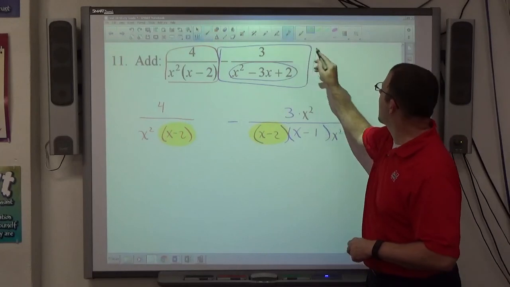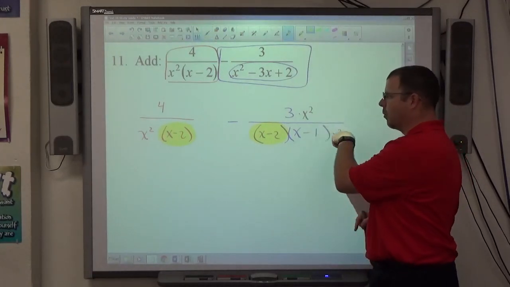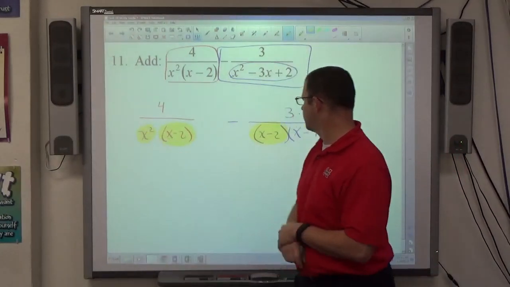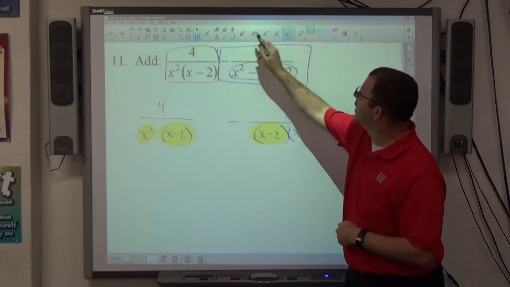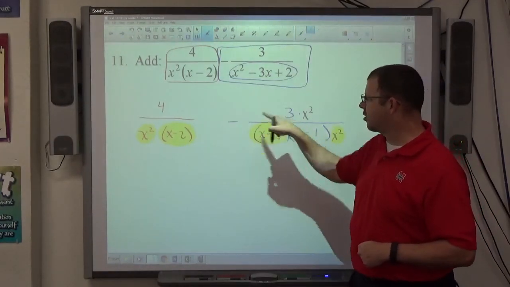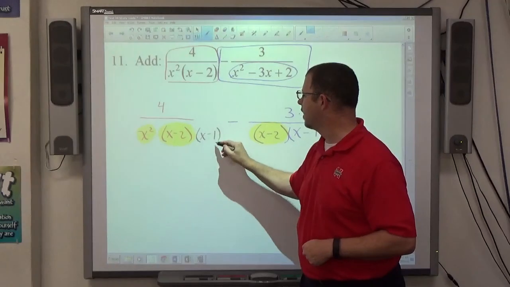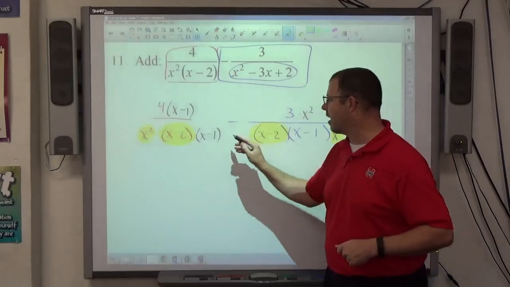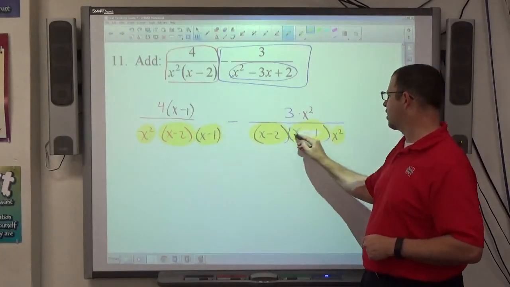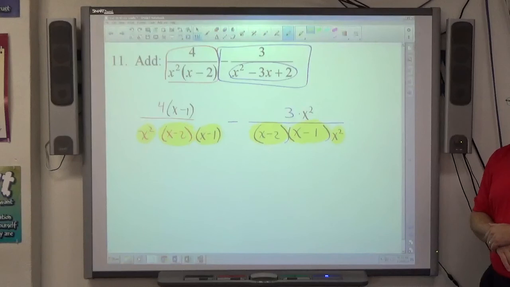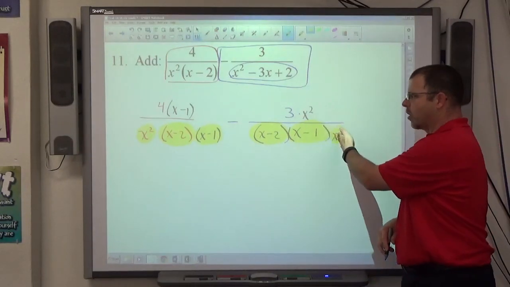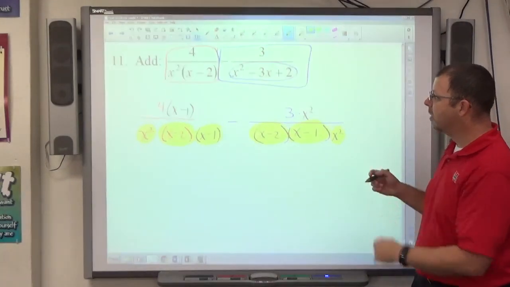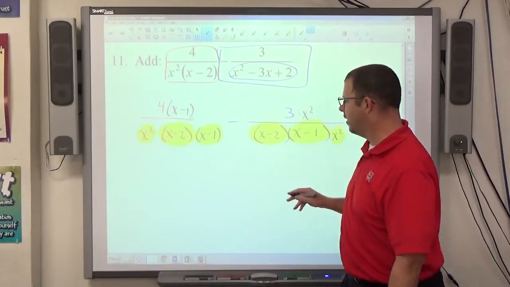Now if you take a look at what's common, and again, this wasn't here so I had to put one on top also, but now if we're still comparing stuff, those are now the same. So that's good. Finally, this has an x minus 1 that's missing, so I need an x minus 1 on this. If I want to put one on the bottom, I've got to put one on top. And now, if we're, again, comparing fraction denominators, this has an x minus 1, this has an x minus 1. Now they're exactly the same. So if you modify the bottom, you have to modify the top also. Once you've modified, though, now comparing, they're exactly the same. So now we're to a point where we have a fraction that can be combined into one fraction.